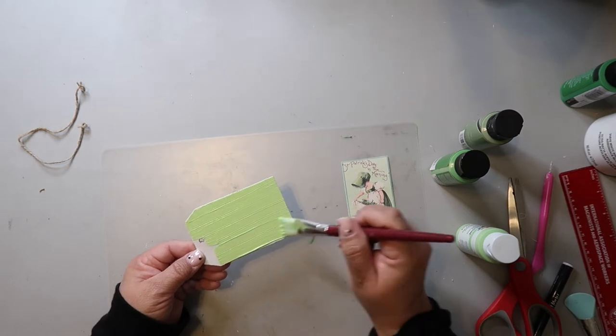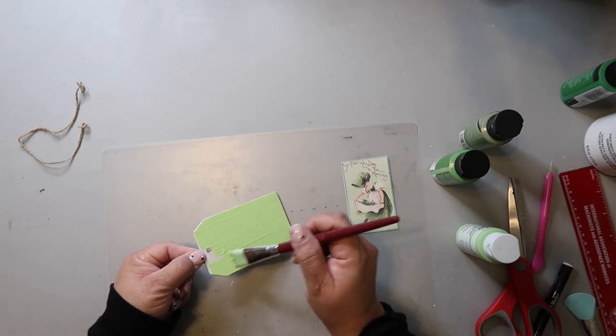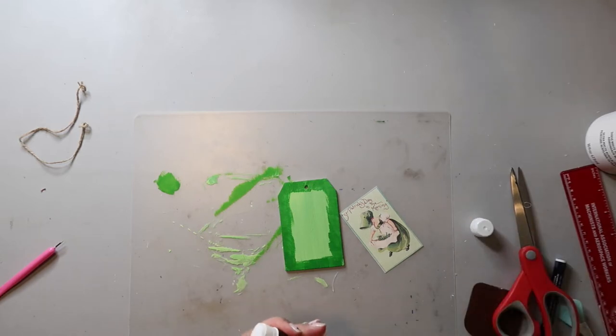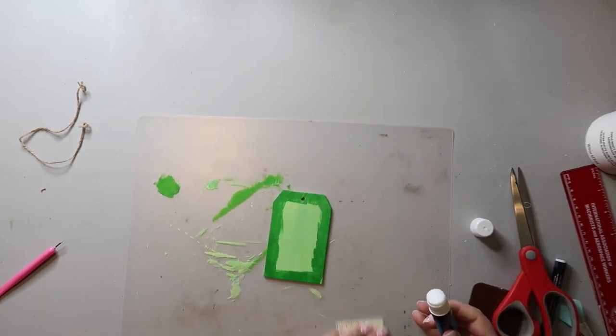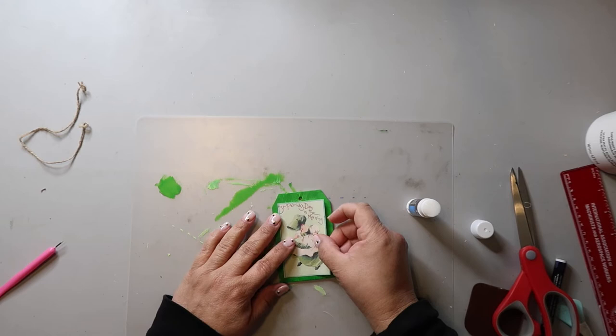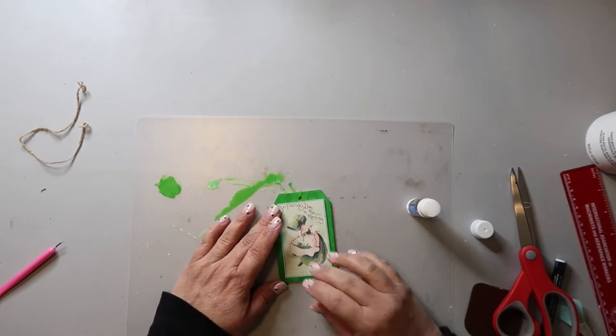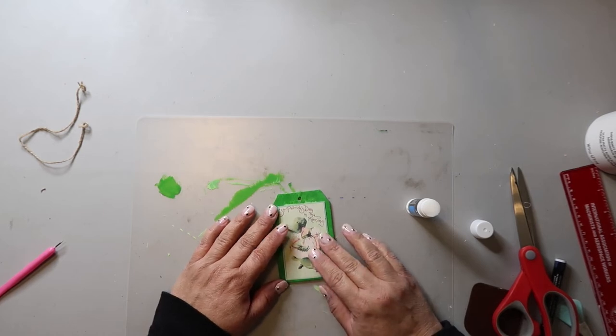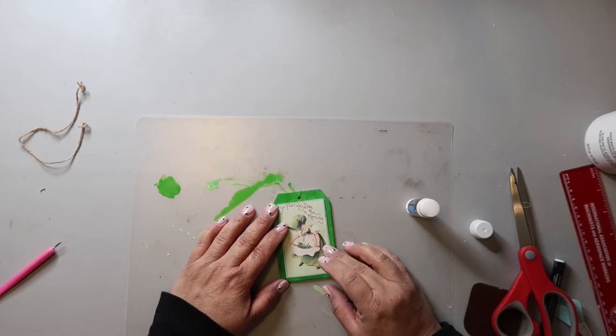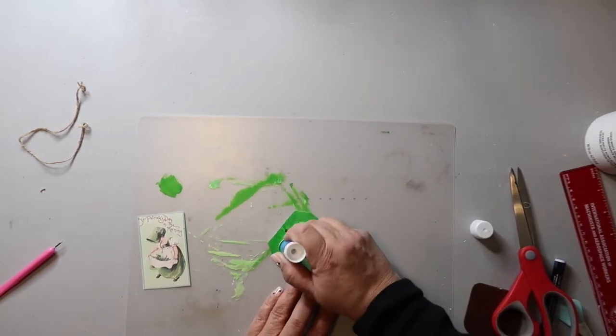I don't like it, so I end up doing a different color. I end up painting around the edges with, I think it was spring green. I don't remember the names of the colors that I used, but I didn't paint the whole thing because I'm taking this image that I printed out, and it was like a free Google image, and it says St. Patrick's Day, and it's got like a little girl in a petticoat dress. I cut that out, and I knew it was going to be covering up most of the tag, so I didn't paint at all. And I'm just using a glue stick that I got from Dollar Tree and gluing the area, and then I'm going to press the image down.